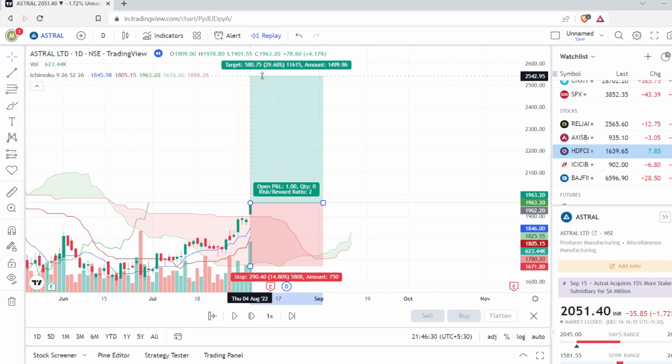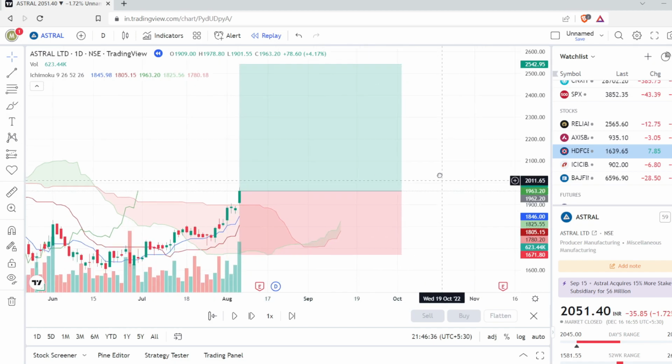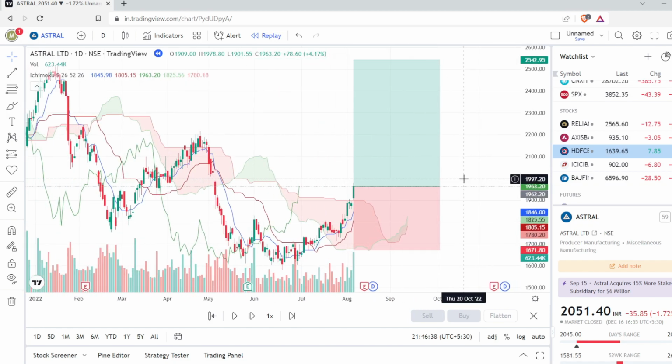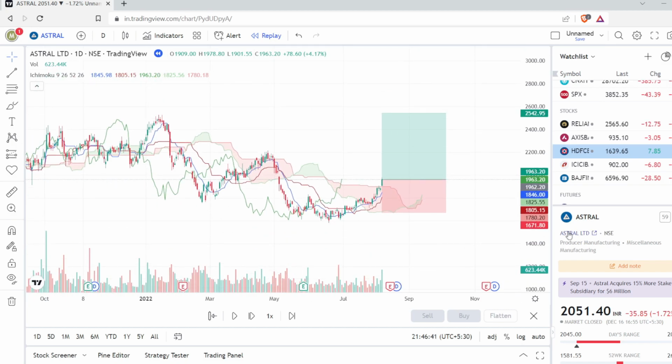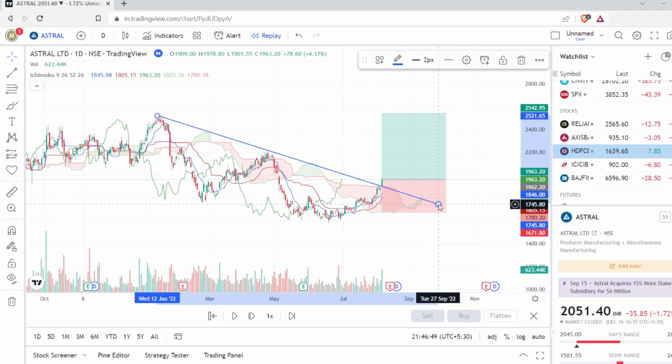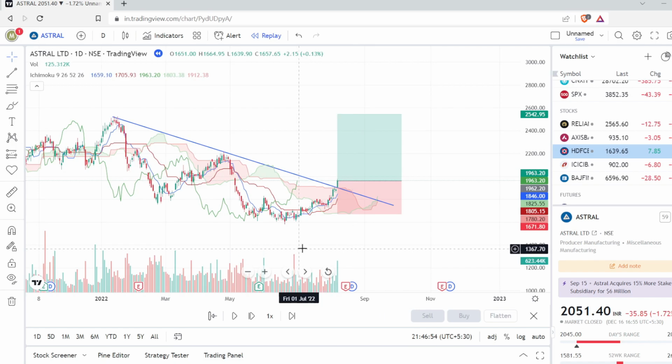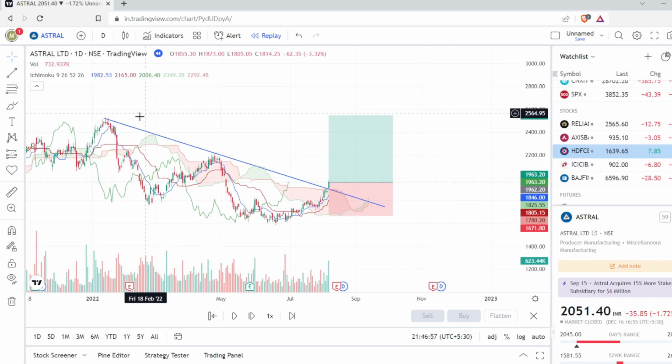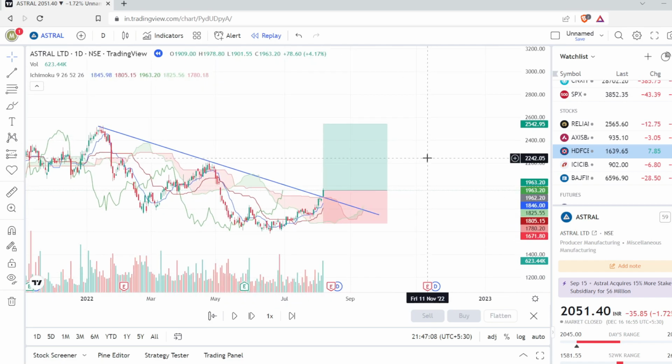30%. Now this is a huge profit that you were expecting. And in order to expect this, you should do a price action analysis as well. If you look at it, there has been a downtrend in Astral Poly, and this downtrend had been broken. There have been good volumes developing here. If you notice carefully, there are also two rounded bottoms that have formed, which are very good signs.